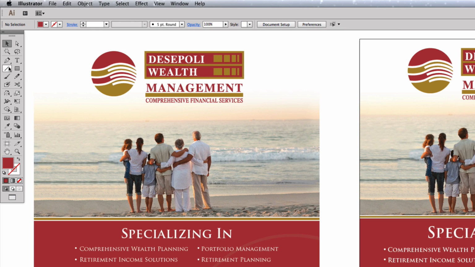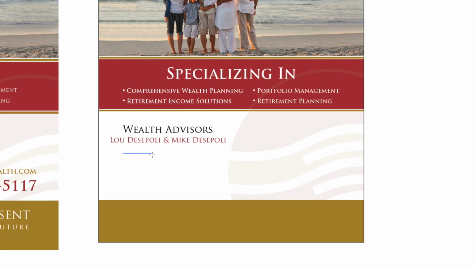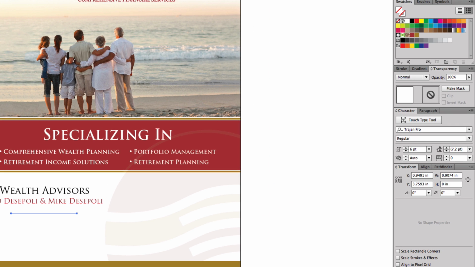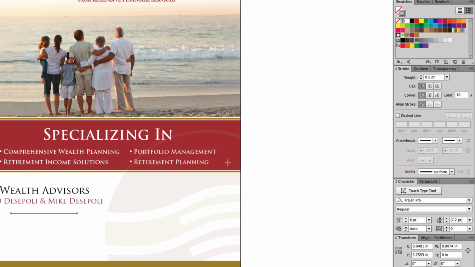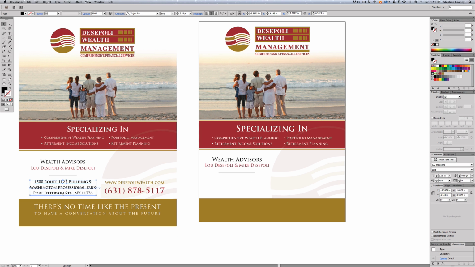But next thing we're going to do is come up here to the line segment tool and create a line. It's pretty thin. We're going to come into the stroke, and we're just going to select black. Actually, we're going to select like 70% gray. We're going to make sure our stroke is about a half point. It's nice and thin and it's not obtrusive. Last thing is I'm just literally going to Option click and shift this over, because these are basically simple text boxes.